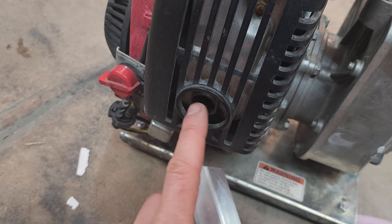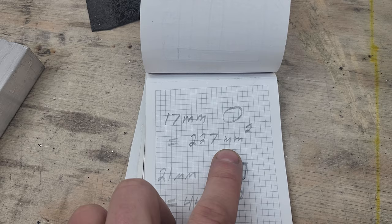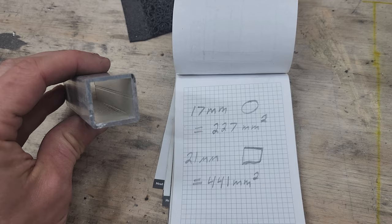This is a 17 millimeter inside diameter. This is a 21 millimeter inside diameter square tube. This has an area of 227 square millimeters versus 441 square millimeters in this. So it's essentially twice the size tubing. We're not gonna be adding a bunch of resistance, plus it's a four-stroke engine and it's not gonna be that bad. The exhaust is gonna come down and enter it right here.